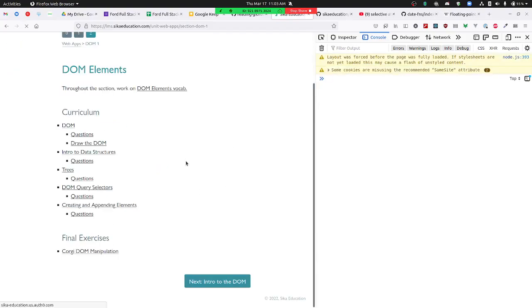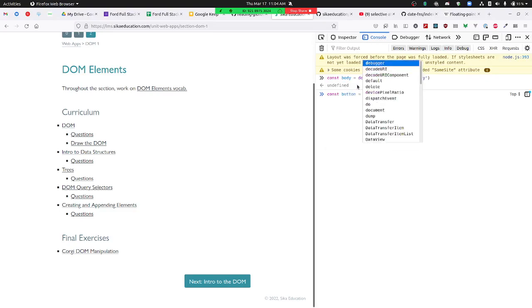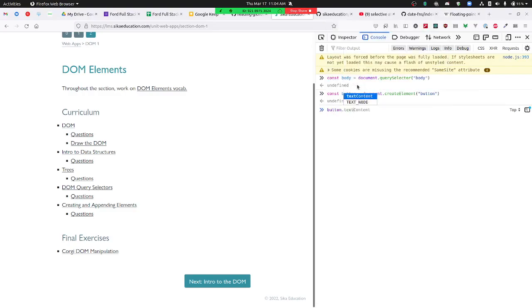So what if I take the body, and I make a button, and I set the text of the button to "wake up, sheeple."